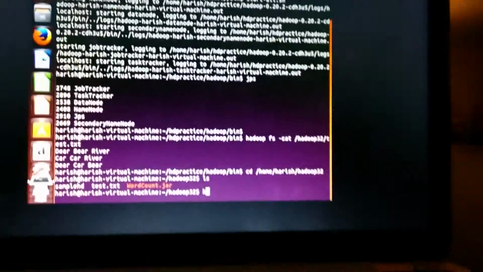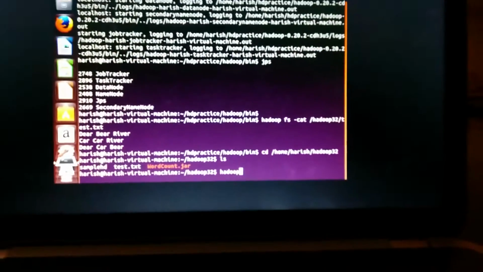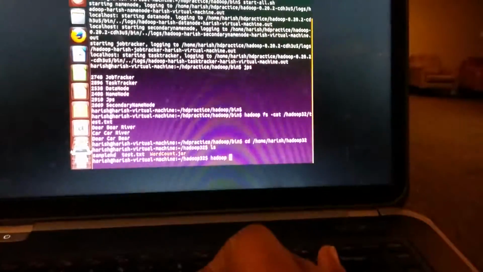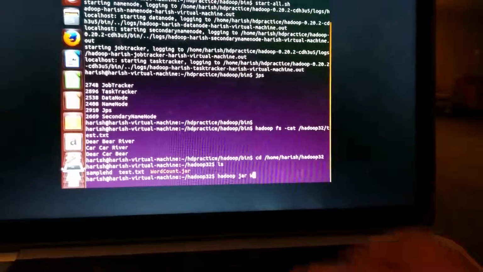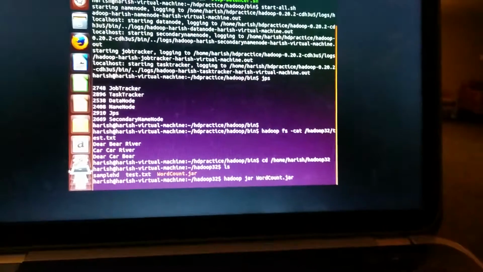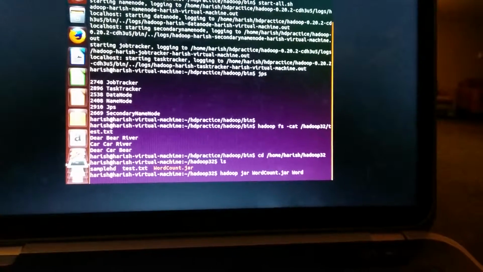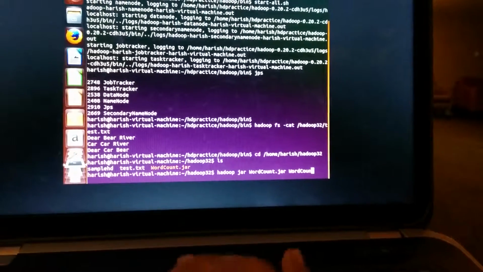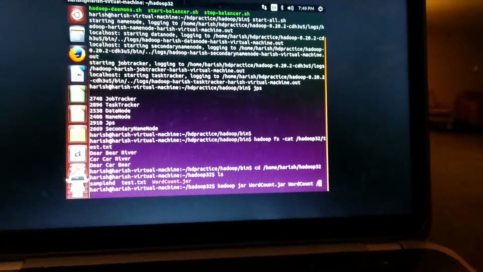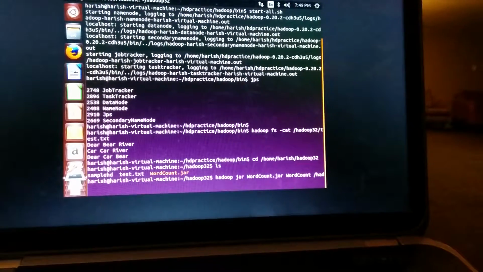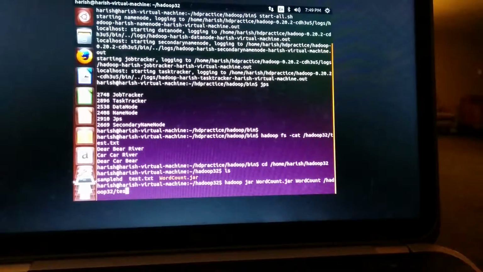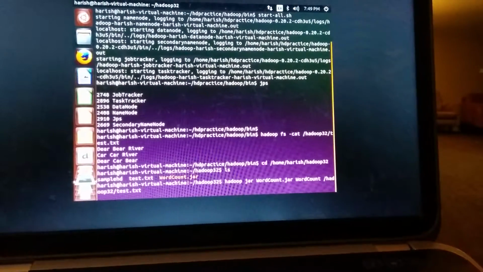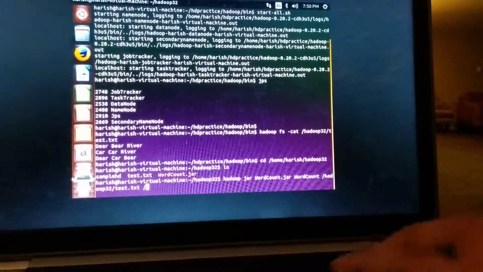For that, we have a command: hadoop jar, then the jar file, then the class name which we have used, and the input path, the test txt file, and you can give any output path.